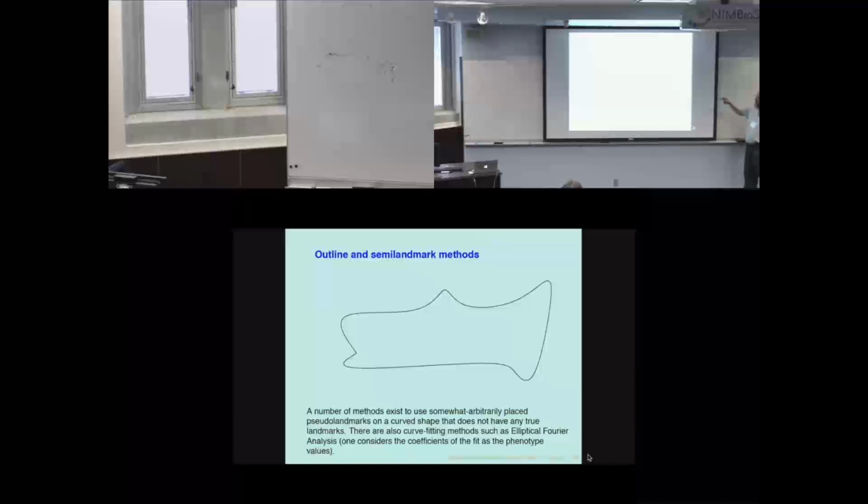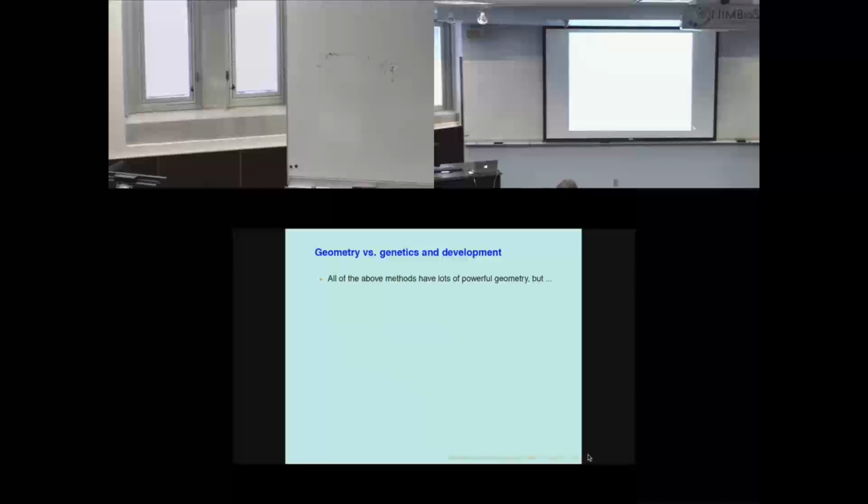There also are, I think, fitting forms by a very cute method called elliptical Fourier curves. We might try that at some point. All of this is somewhat geometric and does not explicitly take developmental processes or genetic variation into account. In effect, the covariance of movements along the tree is phenomenologically treating all the developmental and genetic stuff by just dealing with its outcome.